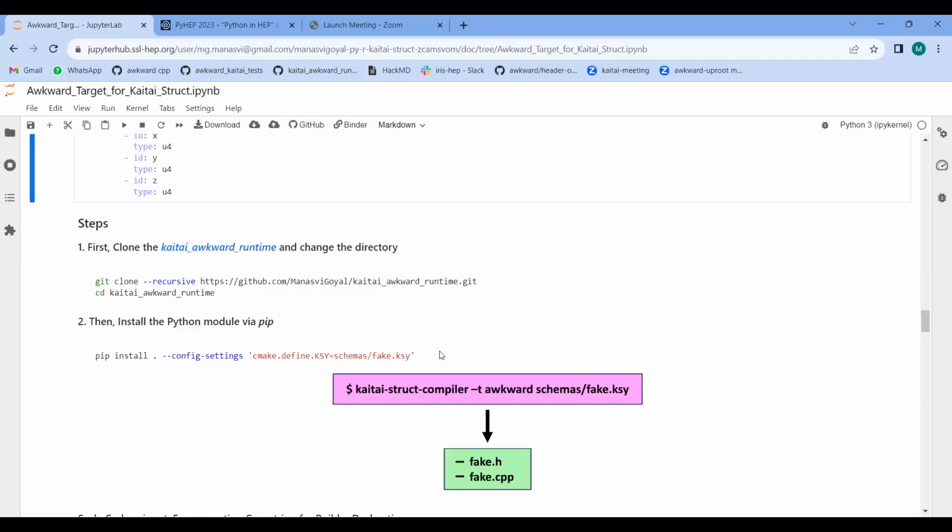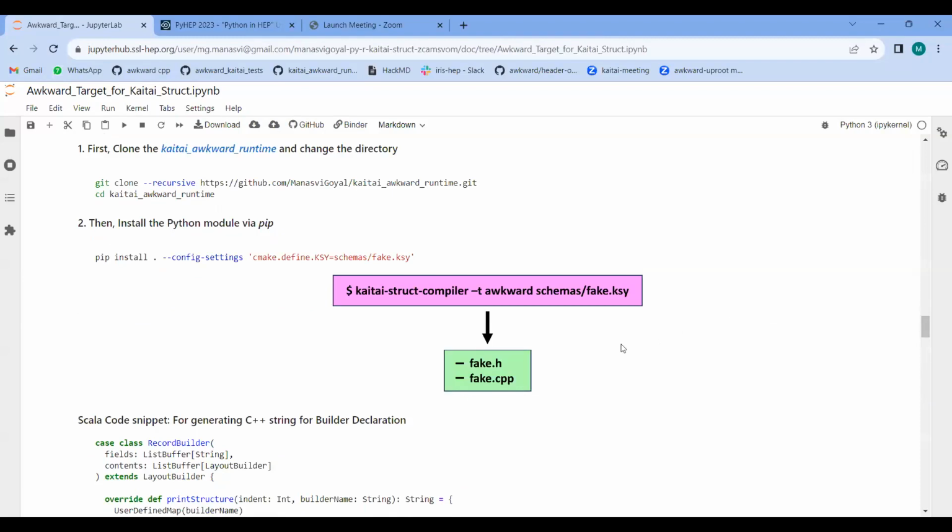How this works internally is that, similarly to the previous example, the Kaitai Struct compiler takes this target language awkward, which is our Awkward target language, as the flag, and then we pass our KSY file, which generates the header and source files. One thing to mention is that the Awkward code is written in C++.